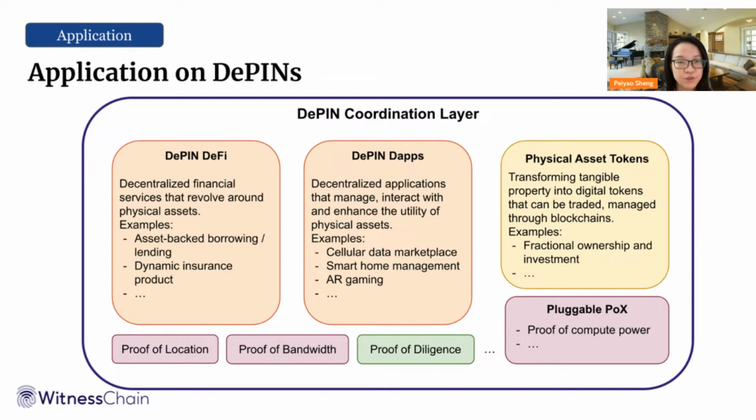So it's important to develop a wide range of proof primitives to verify them and to better integrate them into our ecosystem. So besides the developed protocols we provide here for location and bandwidth, we can also consider storage resources, computing resources, like energy devices, vehicles, so anything that we can use in the DePIN world.